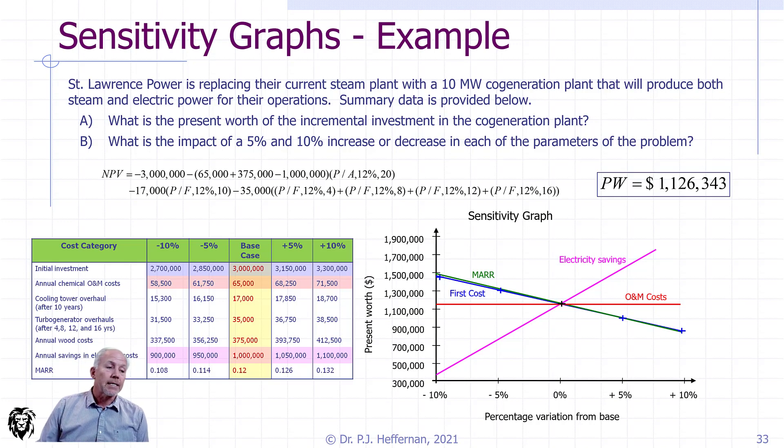Is it because our usage is different than what we're estimating? Or is it because electricity costs on the market are different? That begs the question, okay, so what went into our estimate? What is the likelihood that it is wrong? And what's causing it to be wrong? And is there anything we can do to refine our estimate? Or are we going into a risky proposal?